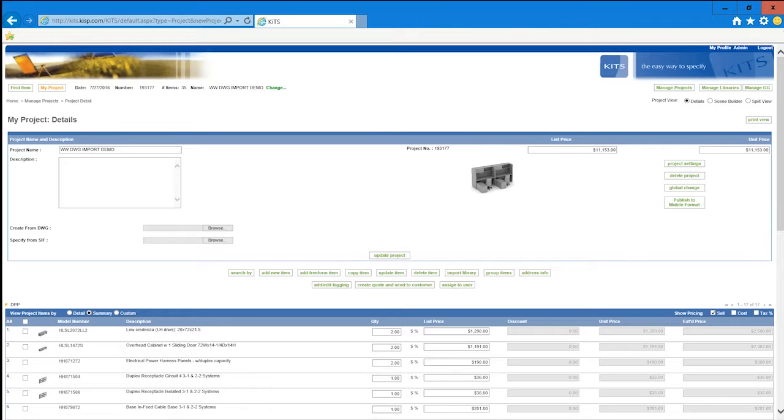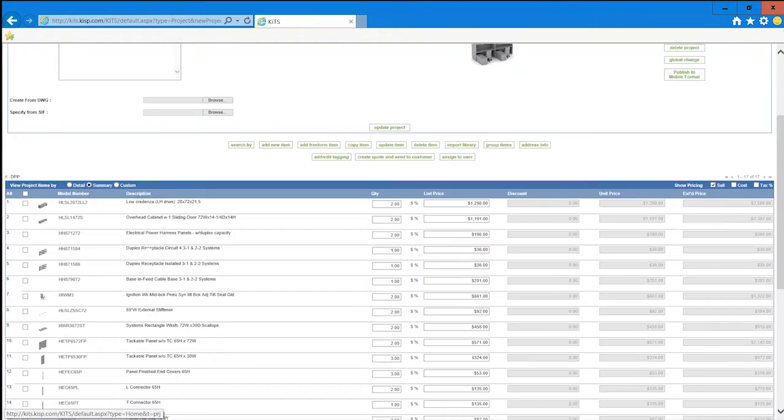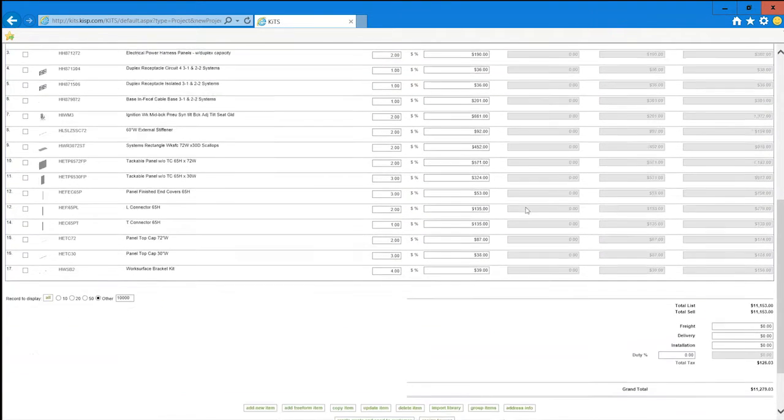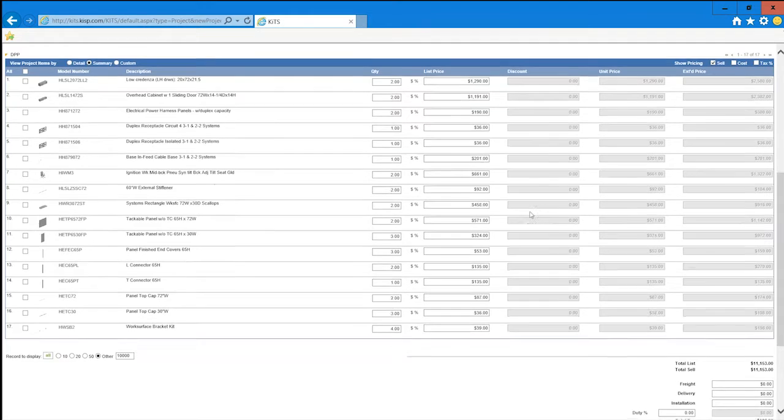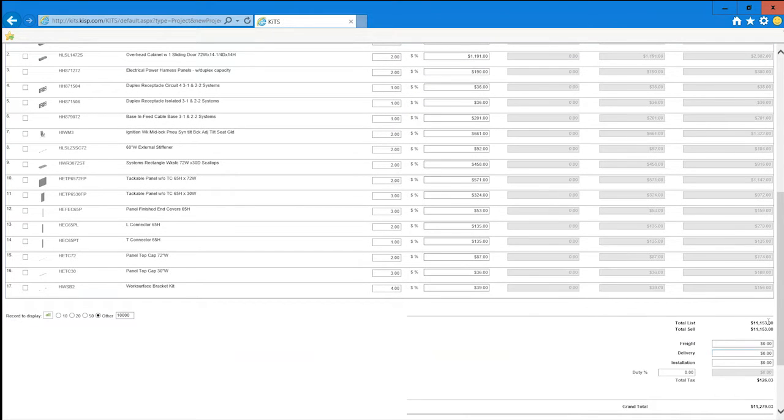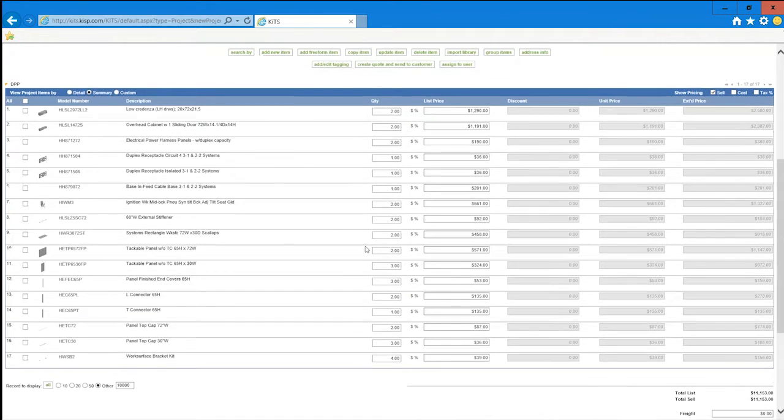Okay, so now that it's completed, you can see here I have a grayscale image that populates. This is what we call the scene builder window. This gives you a nice thumbnail graphic of what's going to be found in the scene builder if you wish to take a look at it. Here, basically, you can see a parts list of the entire project, as well as the configured price of the project. Now, if you click on detail, you can see the project in more detail, listing basically all the specifications of the project.